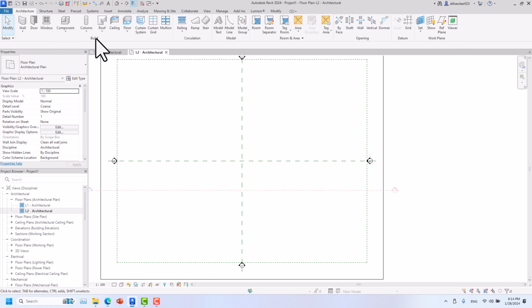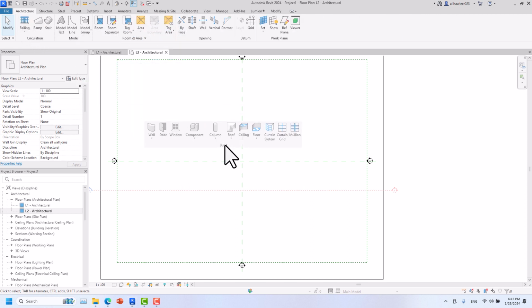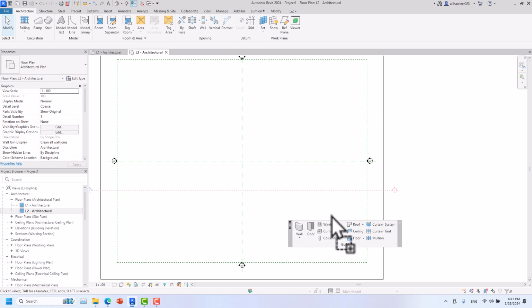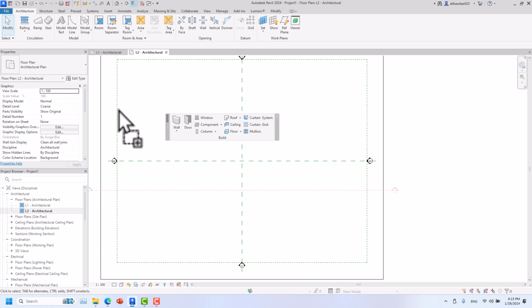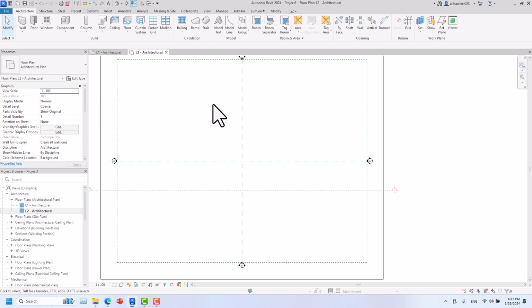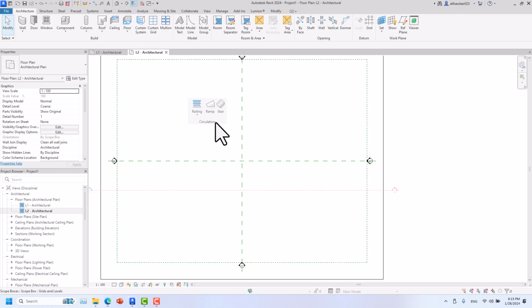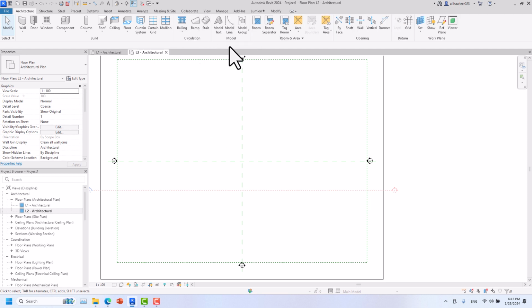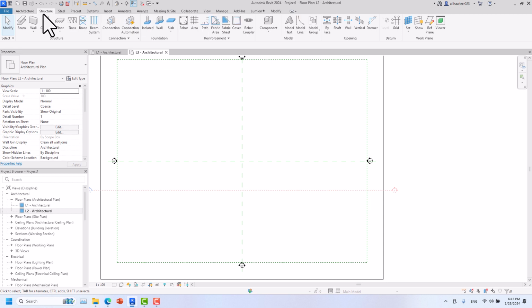And something worth mentioning is that you can just select these. Let's say select the build panel, right click on it, just hold your mouse and take it off. You can see the build panel is here, floating everywhere. It's like flying. Okay, it's undocked. Let's return it to the ribbon. Return panels to ribbon. You see, it's a panel. I returned it, and it's true for everything. It will go to its place.